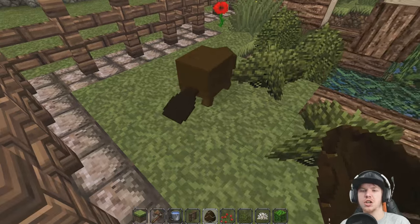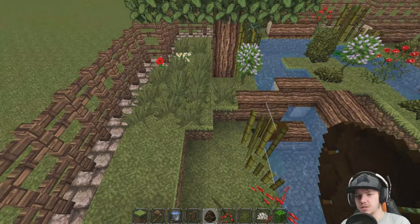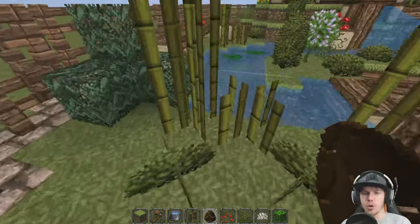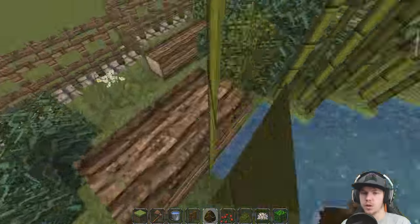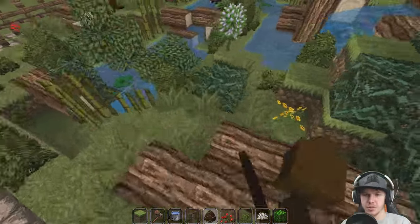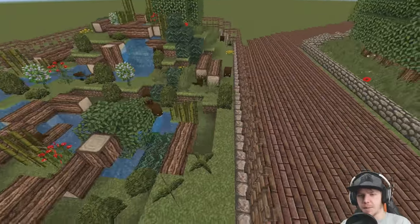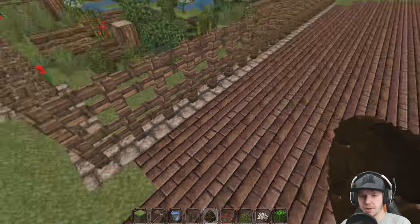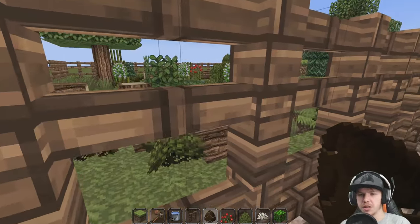They look just the cutest, don't they? With their little tail. They might just head straight for wood and just eat all the trees and all the wood in the area, or they might move it — that's what I sort of want to know. I've got to stick a few of them down so we have a higher percentage chance of something actually happening. I think we need some kind of viewing platform. You can see through the fence and it looks really nice — we can see the beavers through here. I think what would be better is if we got some kind of hardened clay and made a little viewing platform for them.